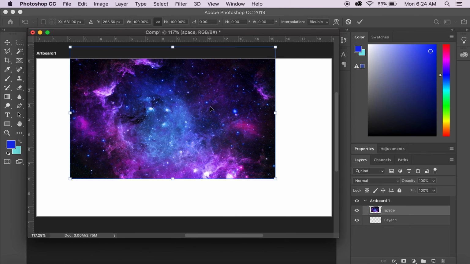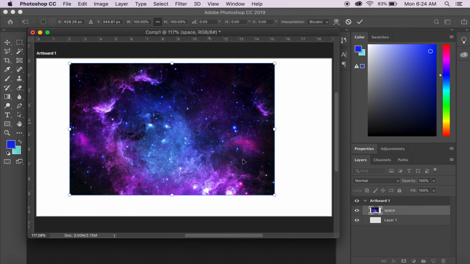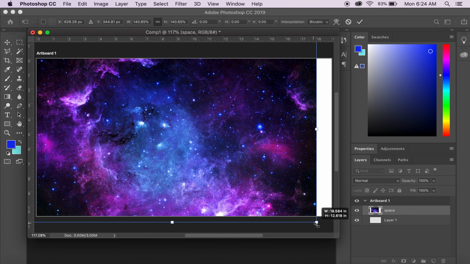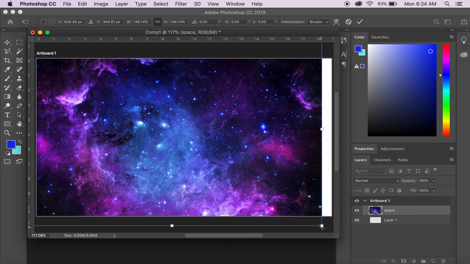All right, now what you're going to see here are these little handles at the corner of the image. If you were to hold the Option key and click and drag from one of the corners, you'll see you can drag this image out and it scales proportionately. You'll notice at the top there's a little chain here which shows us that both the height and the width are scaling proportionately.